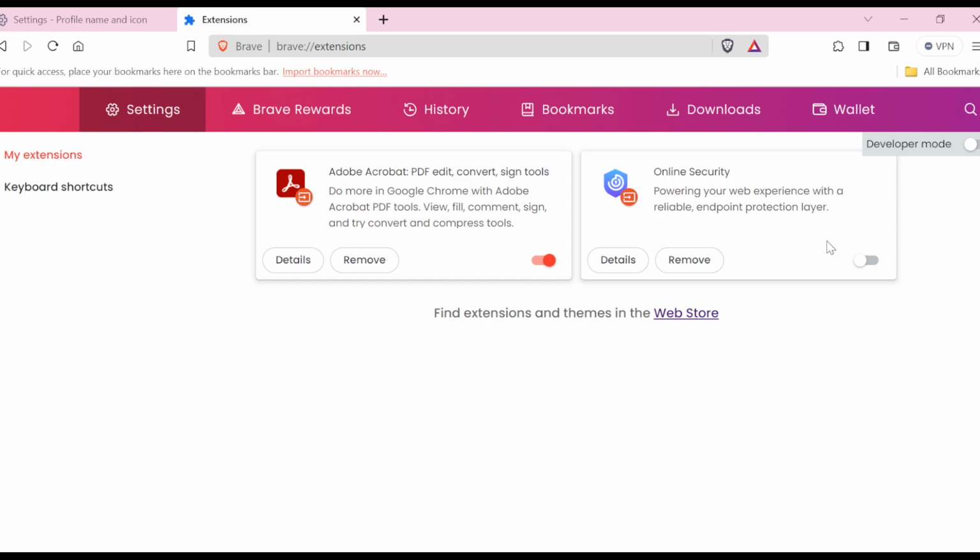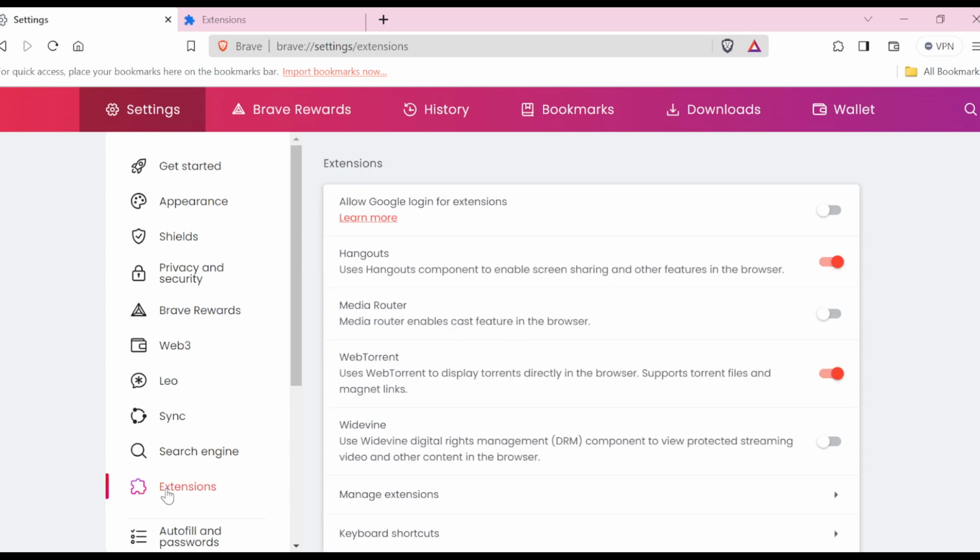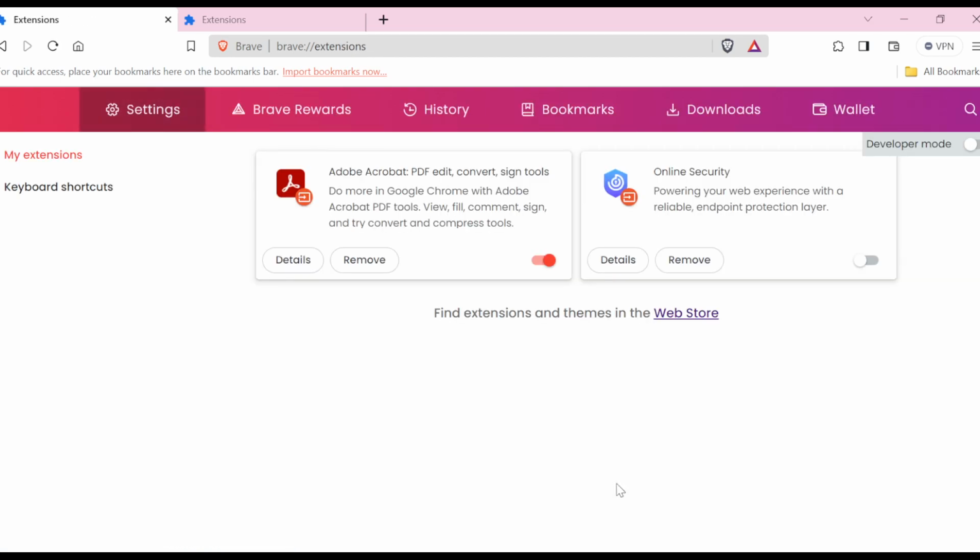Now, if you don't want to go through this route, you can just go to the top right corner of the screen, click on the three dashes, and then click on settings. Once you click on settings, by the left side of the screen, you'll see a menu displaying some options. Just navigate through and select extensions. When you select extensions, you will be taken to the extensions page. On the extensions page, click on manage extensions, and then you'll be brought back to this screen. Whichever way, just ensure that you're on the extensions page screen.